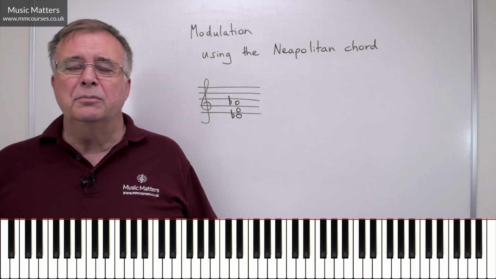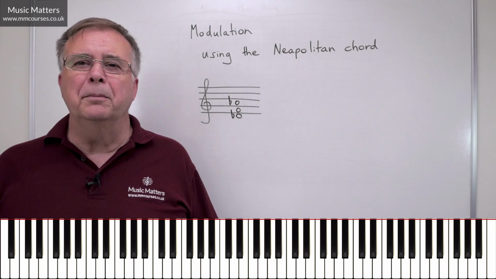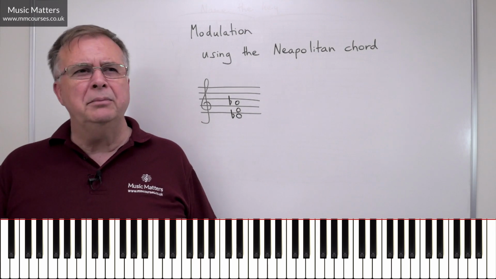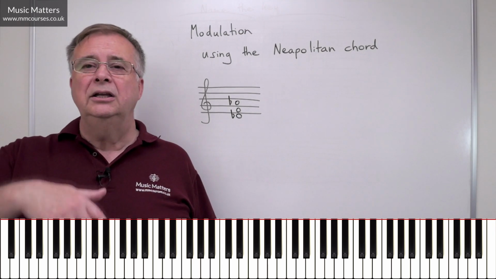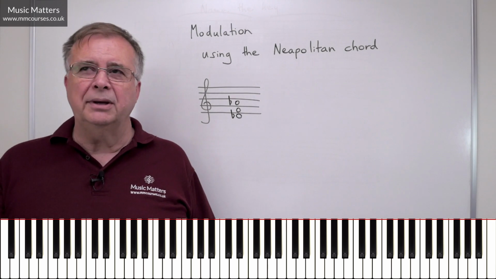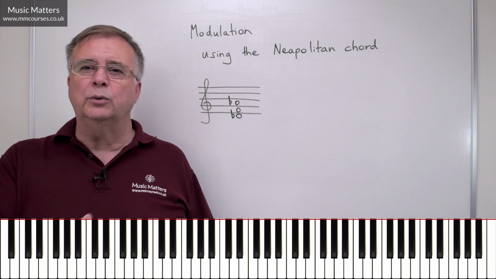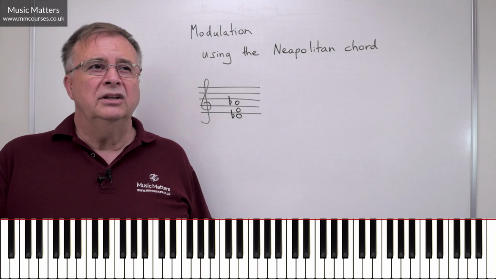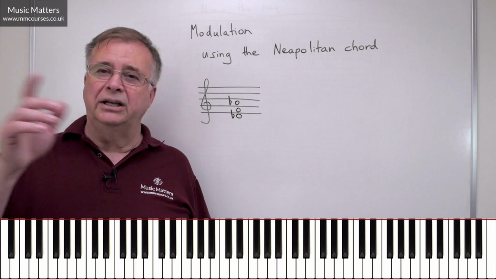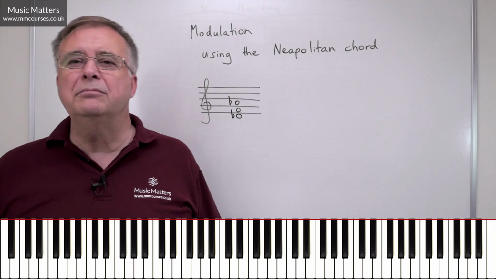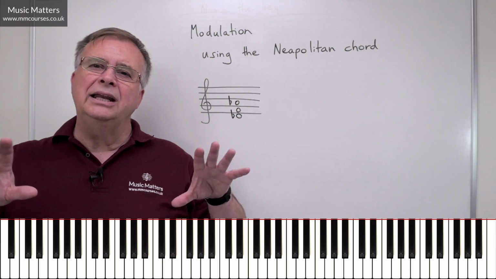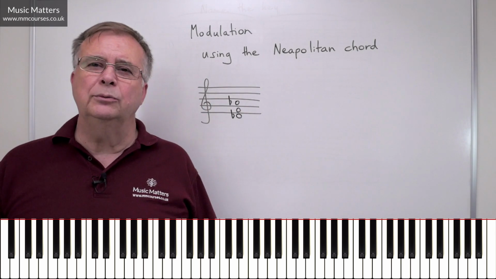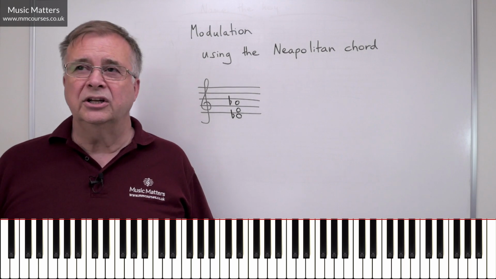When we first used major and minor keys in the Baroque period, composers would work from one key to a neighbouring key. What do I mean by that? You're in C major, you add one sharp, so you go into G major. Or you're in C major, you add one flat, so you go into F major. Or you're in C major and you think, well, let's vary the tonality by going to the relative minor, A minor. So you see they were quite into modulating to closely related keys. In other words, keys nearby on the circle of fifths.